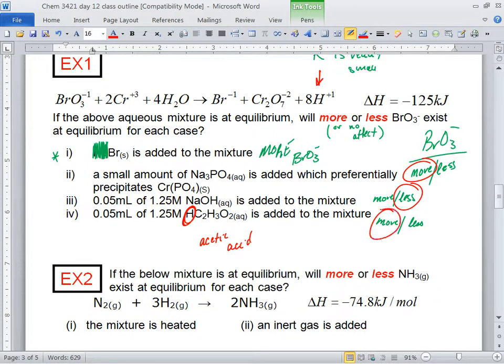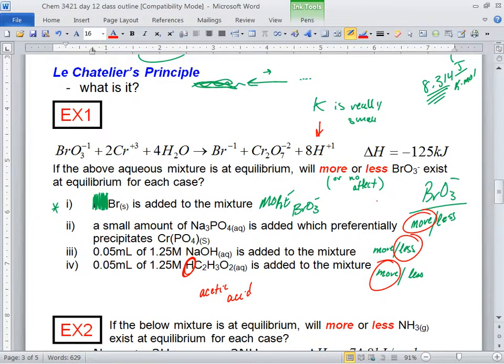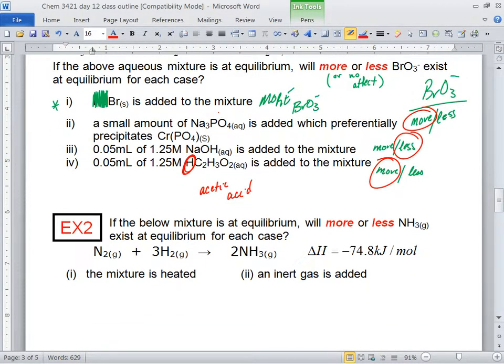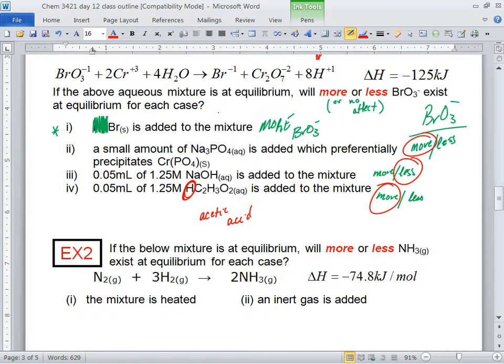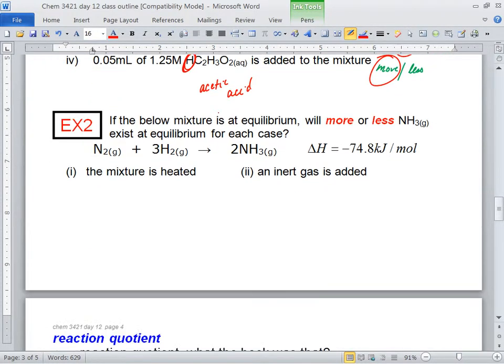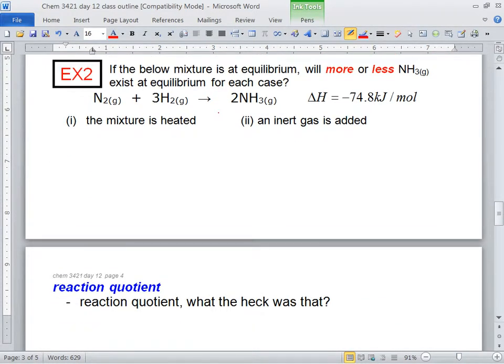Okay. Now, why is this Le Chatelier guy a big deal? Because usually something in this reaction is really expensive. So you mess with the system until you get the optimal conditions for that most expensive part of the reaction. Or you're trying to generate one particular thing. Okay, so you play with the equilibrium, Le Chatelier's principle. Here's another one.